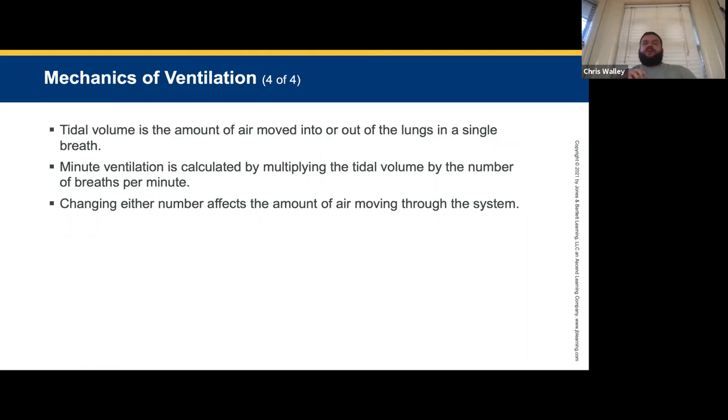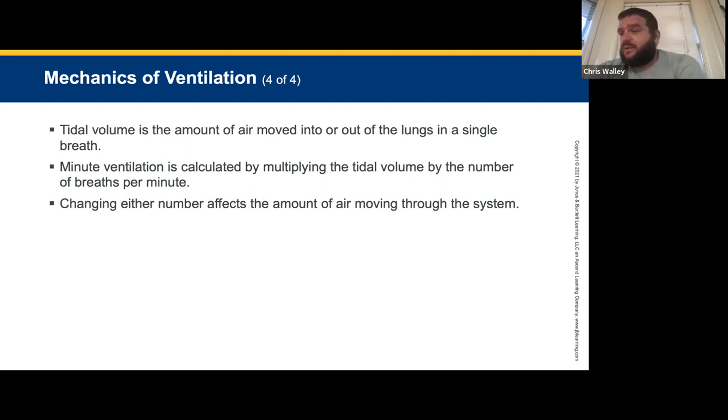The tidal volume is the amount of air moved in and out of the lungs in a single breath. If anybody's ever been in surgery and had the tube put down your throat, they bring you this little contraption and want you to inhale in and blow out. Respiratory comes in a couple of times and wants you to do this. What they're trying to do is get the elasticity built back into your lungs, because they become weak and lazy. That's why they want you to do this exercise, because once you get back to that peak level, you're fine. They're moving and functioning like they're supposed to.